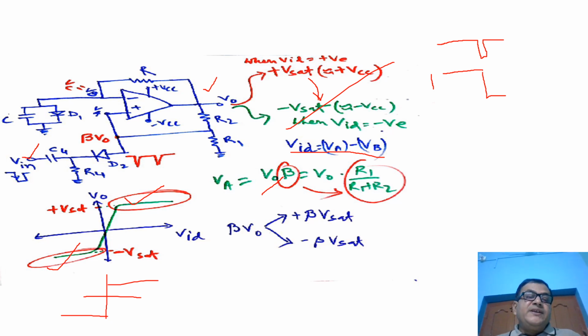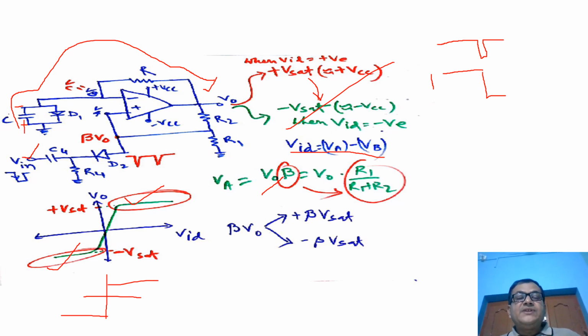Now it is a negative voltage, and the voltage of this point is zero. So there will be a current flowing in this direction, from this point to this negative voltage, which starts charging this capacitor towards minus Vset. The polarity of the capacitor will be minus here and this plate will be positive.